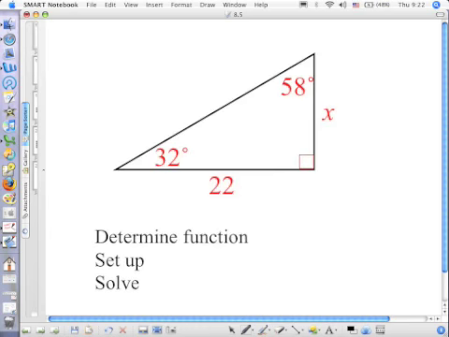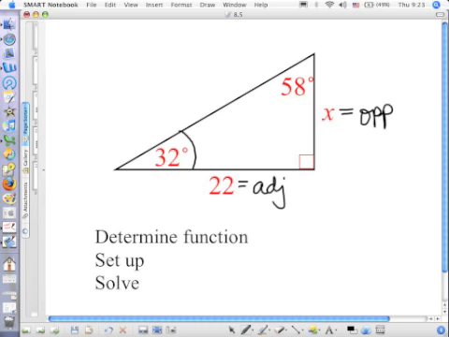All right, in this example right here, I have a 90-degree angle, a 58-degree angle, and a 32-degree angle. I am going to choose an angle to be my designated angle, but it's not going to be the 90-degree angle. So y'all shout out, somebody. Nick, which one you want me to use? 32. All right, so I'm going to draw my tick mark designating that this is the angle I'm using. Now, in reference to that angle, what two sides do I have information on? The legs. Okay, well, let's determine which one is the opposite leg and which one is the adjacent leg. Which one's opposite? X. X is the opposite leg because nowhere does this line segment touch this little angle tick mark that I drew, which means 22 is the adjacent leg.